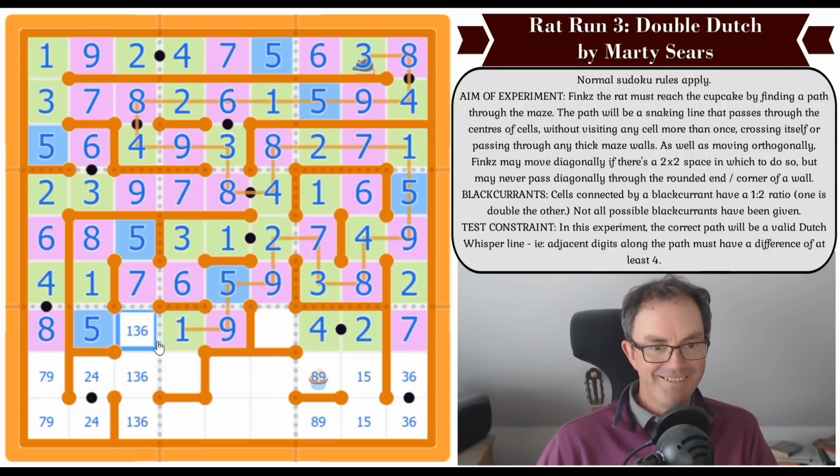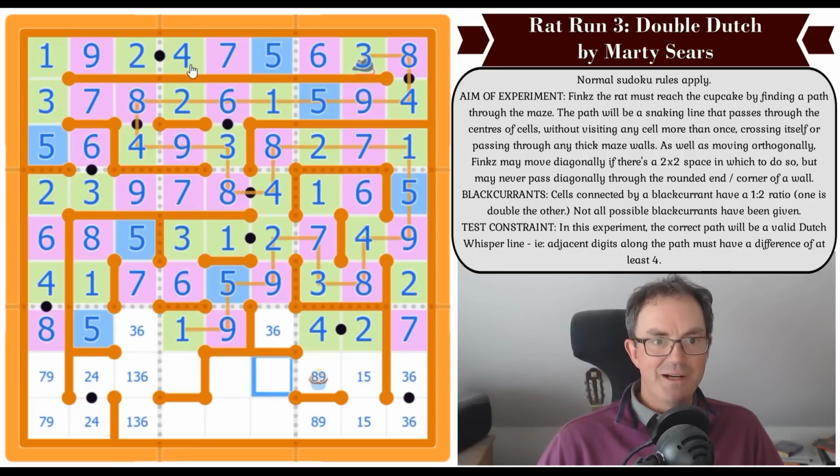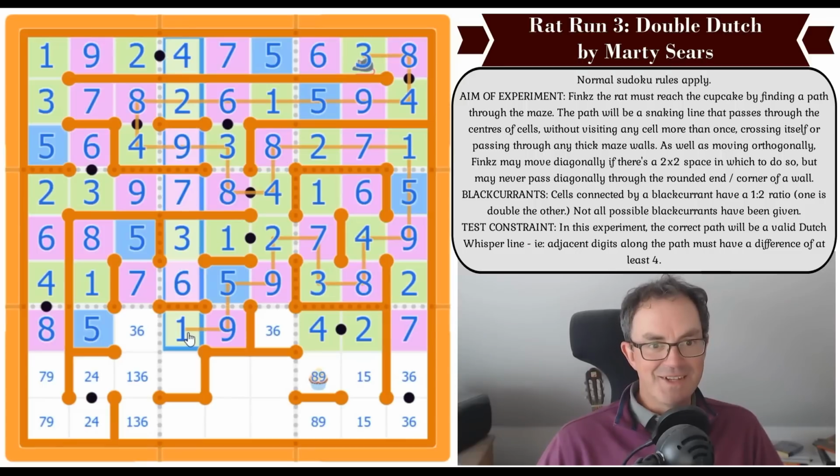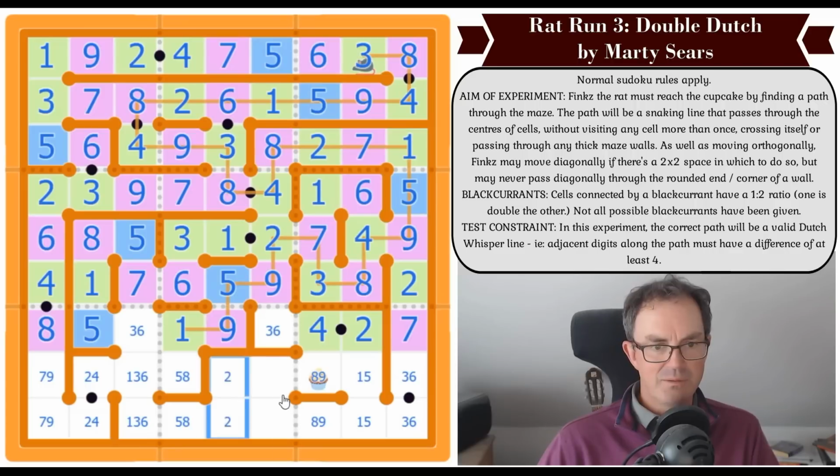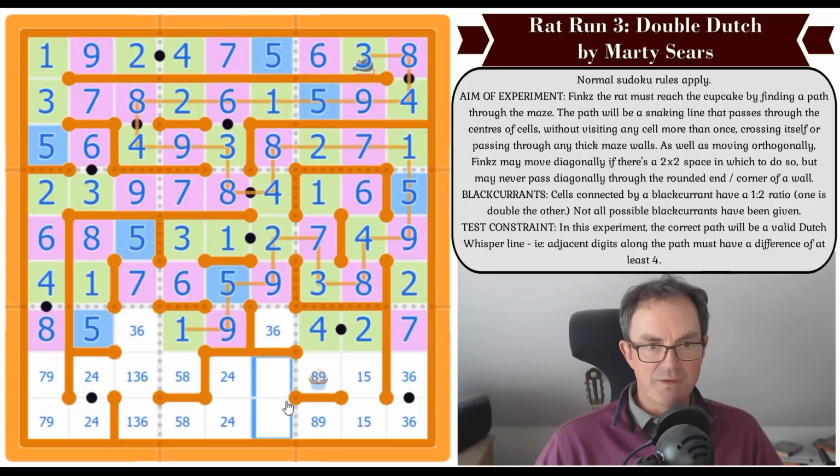I can do that. That should be a 3 or a 6 by... Oh, bobbins. 3 or 6 by Sudoku, but it doesn't seem to be resolved. Alright, let's return back to Sudoku. 5, 8 down here. Down this column, 2, 4, I think. Oh, okay, so something about the path is going to have to resolve this, because that's a deadly pattern on 2s and 4s, and I'm very confident this puzzle doesn't have 2 solutions, because Marty Sears set it.